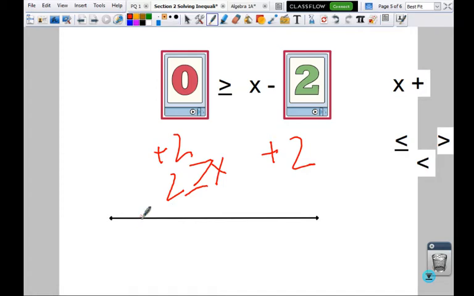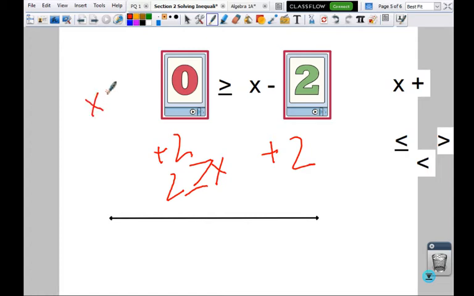But before we make our number line, Trayden, is our variable on the left side? Is that x on the left? No. X is on the right side, isn't it? So we've got to flip the whole thing. So my x should be on the left side, and that 2 should be on the right side. Go to the left of the 0, just put it up there.